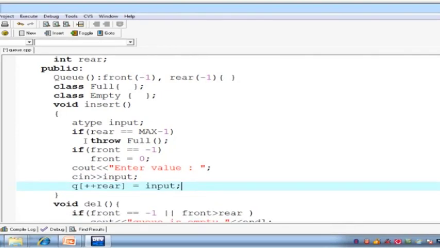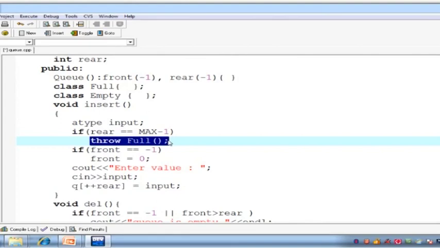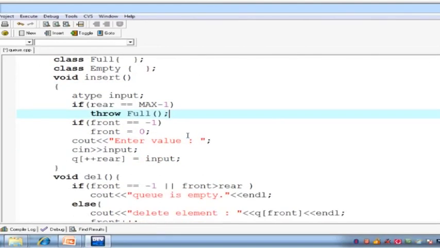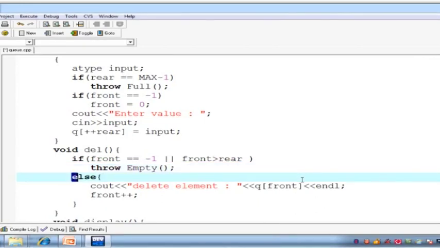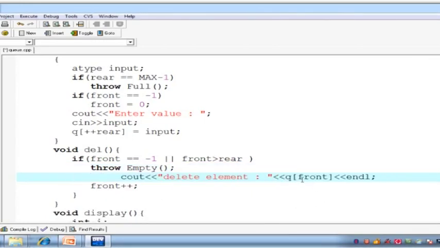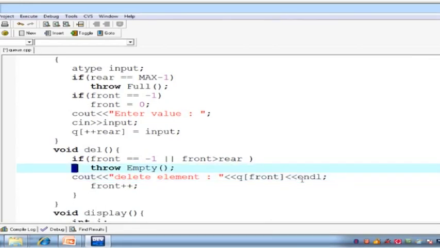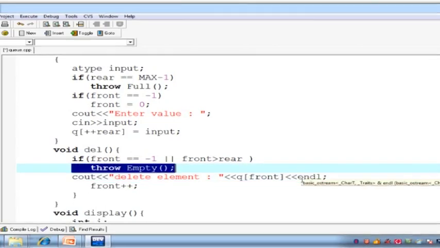So जब ये कॉल होगा, now the control plus the object of the full class will be transferred to the catch block. किस कैच ब्लॉक में? The catch block that is for the full type exception. And then here at this point we can throw empty exception. There is no need for the else. Simply write those statements, because जब control इस टाइम पे जब ये statement execute होगी, control will be transferred, तो the statements that are after that throw statement won't be executed.